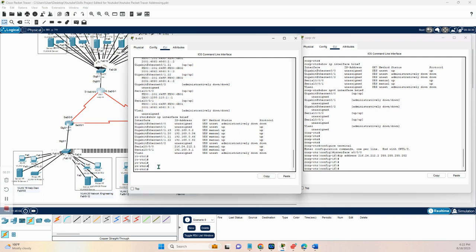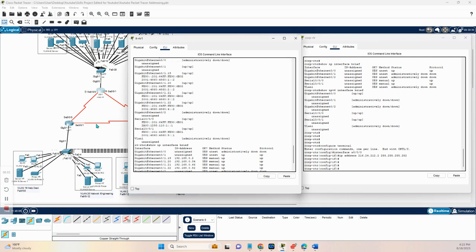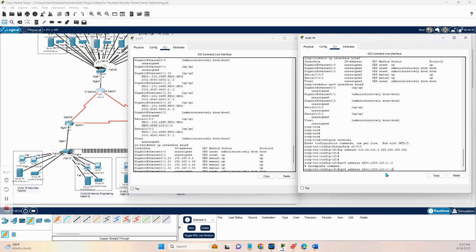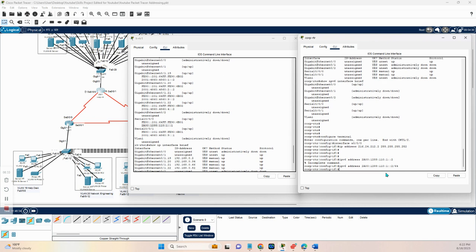Okay, now we're going to do IPv6. If you look, you'll see the IPv6 address here. I'm just going to copy that. We'll do IPv6 address, paste, and then just like we did before, we're going to change that 1 to a 2. Oops. And you don't have to write the subnet mask in decimal format. Here you would just put a /64, and that will suffice for IPv6.